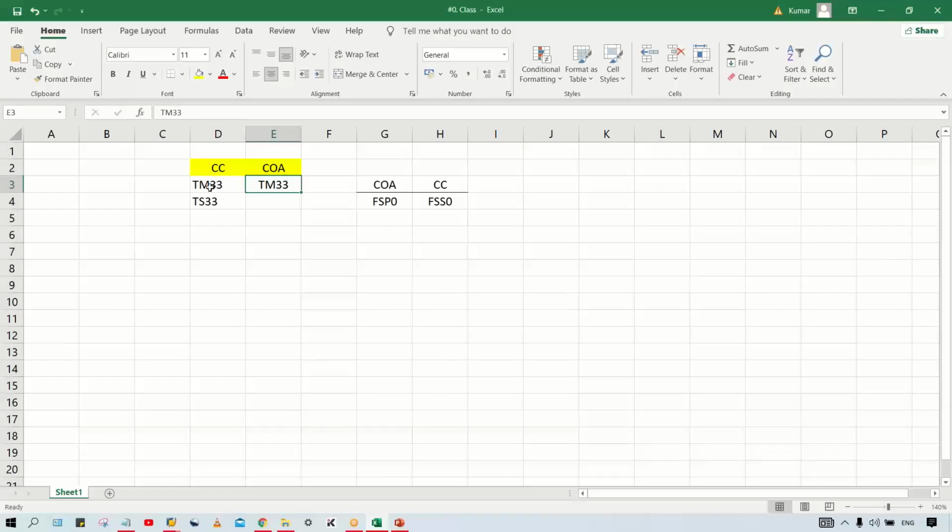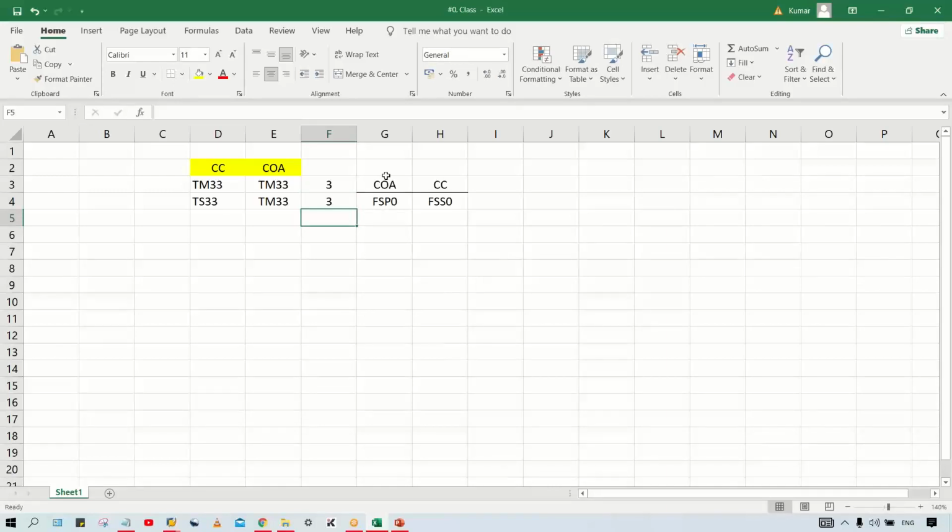Now here TS33 also we have created to make you understand the difference between chart of account segment and company code segment. For TS33 also we have assigned the same chart of account. It means against this chart of account I have created three GL accounts, so these three GL accounts can be used by Tata Steel also.